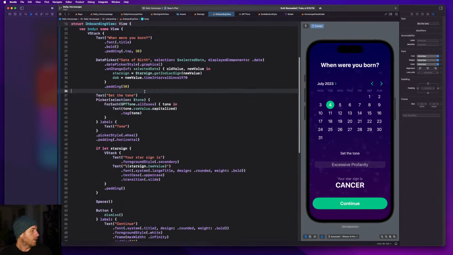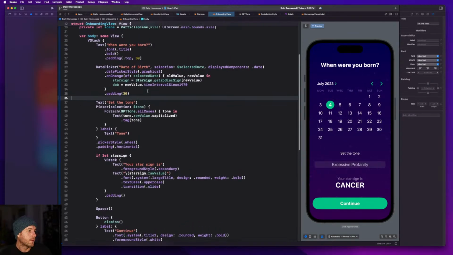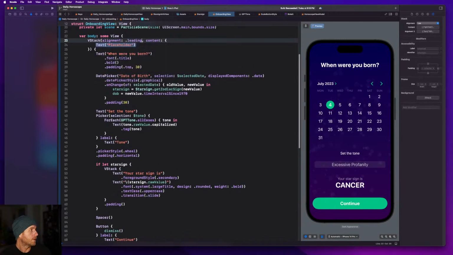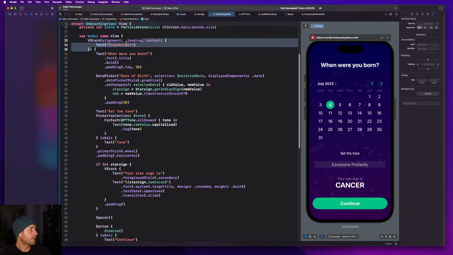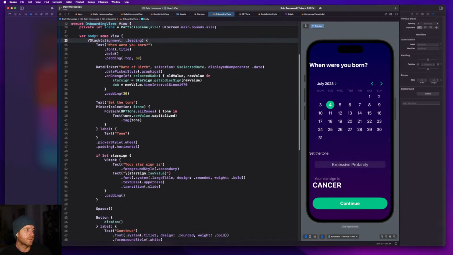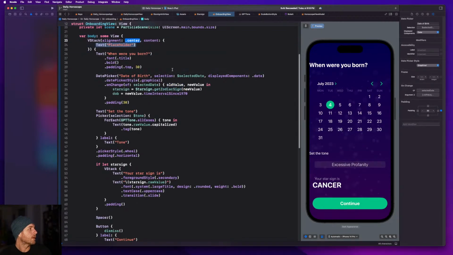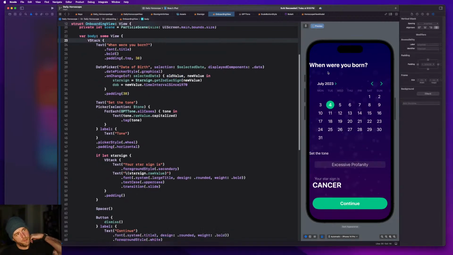Okay. What do we do here? Does it work if we go alignment leading? We're going to squash everything over to the left. Ooh, okay. No, not quite. I do like the title being left aligned like that though.